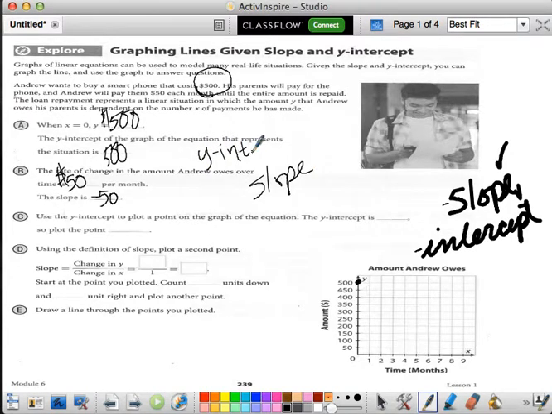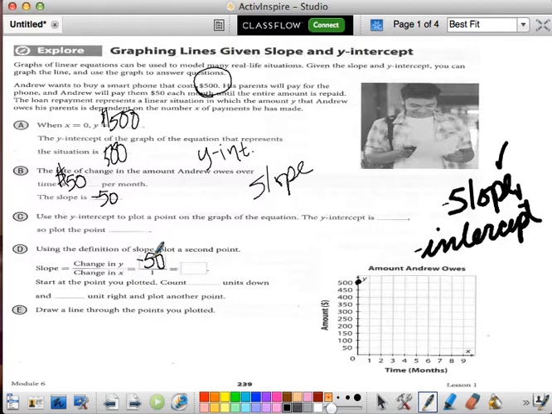And then here we have our y-intercept. What our y-intercept means in the real-world situation is our initial rate. So it's kind of like a starting line. Now, that's only the case when it comes to real-world situations. If there isn't a real-world situation, the y-intercept may not be the starting point for the graph. But in this case, because it is a real-world situation, the y-intercept is your initial rate, your starting point.